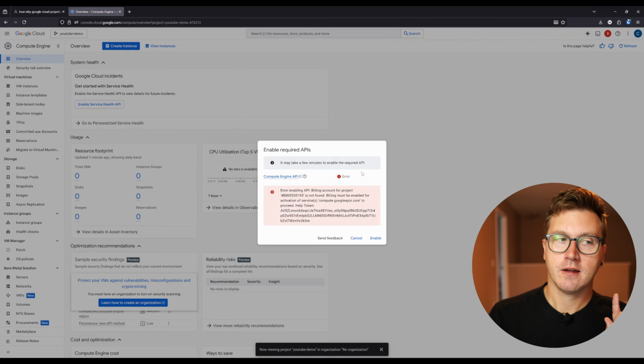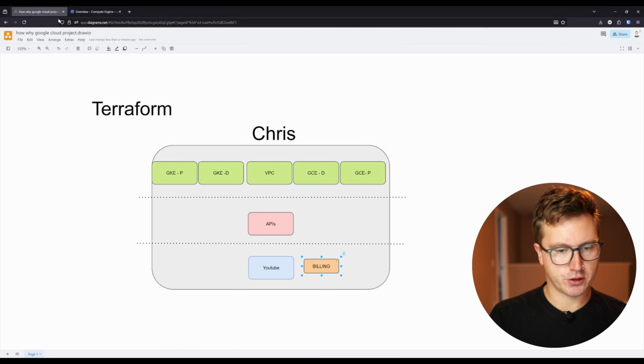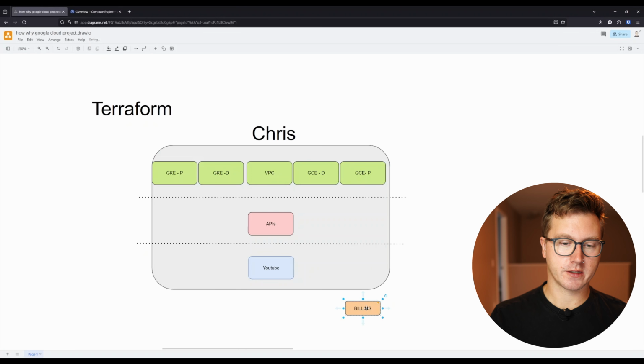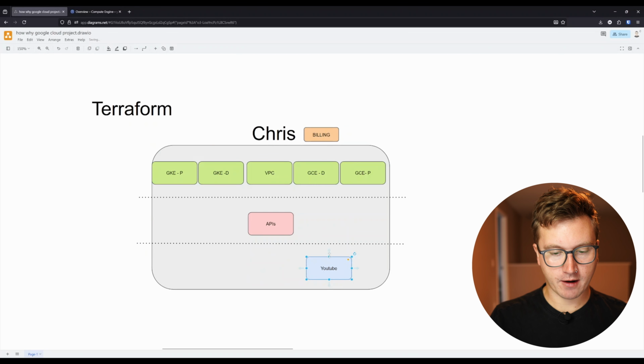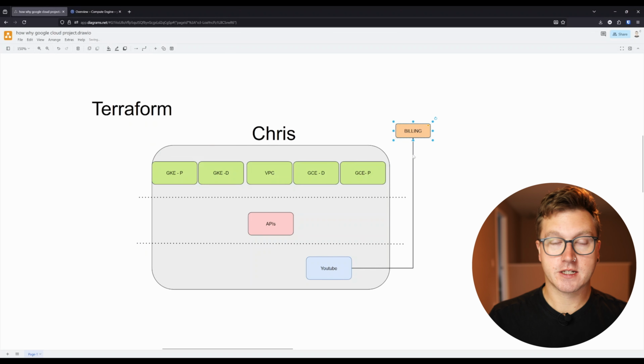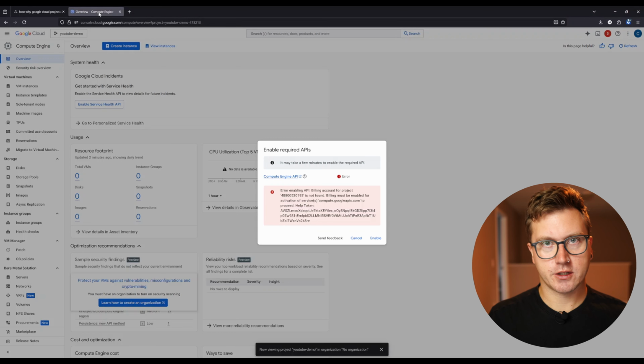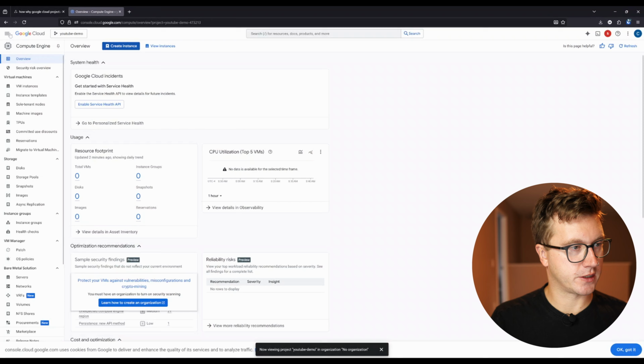The challenge is it is not actually linked to your project. So remember, I think I mentioned it, billing actually sits kind of outside of the project. It sits at the org level. So you need to pair it up with your project so that they can communicate with each other. This needs to happen. Otherwise, your project is just going, well, I don't know where to charge, I don't know what money I can spend and where it is. So let's connect the two. There's no point me clicking enable there because it's not going to do anything.